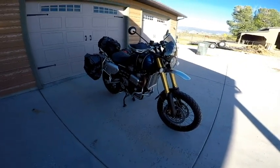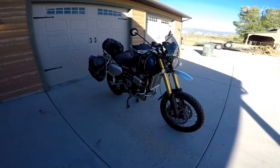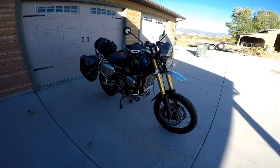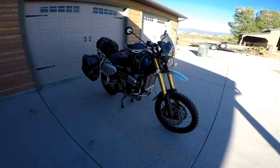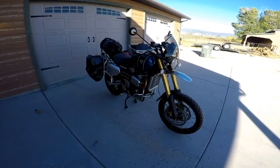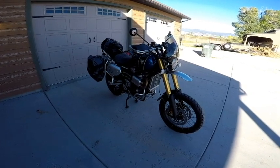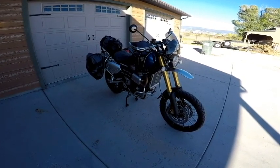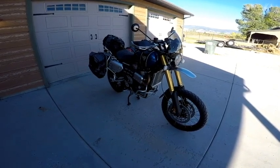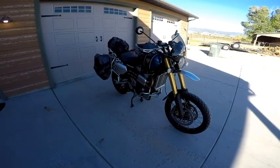I've got 2,000 miles on it, riding it in dirt, gravel, mud, and snow. I actually went on a pretty good camping trip on the Magruder Corridor Trail and had a good time. It is a wonderful bike, but it is not a motocross bike unless your name is Ernie Vigil, the Triumph company rider. It's great on gravel, two-tracks, and Forest Service roads — that's what I've used it for and it's really been great.